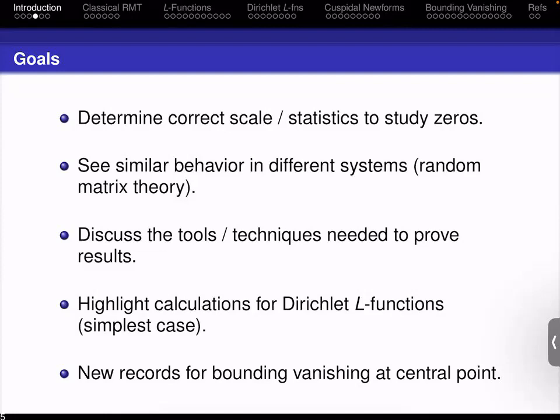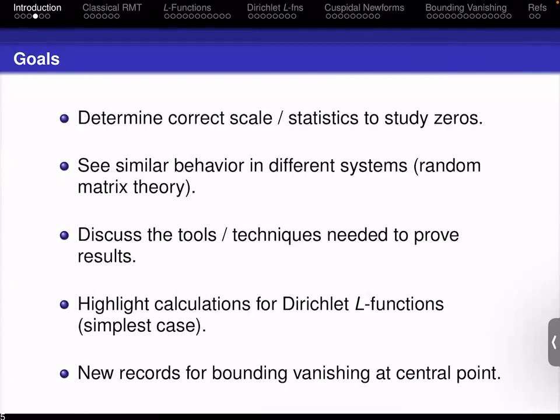I am old enough that I think I have seen a change in the consensus between: are there curves with arbitrarily high vanishing at the central point, or is there a certain critical threshold beyond which there is no elliptic curve over Q that vanishes to that order or higher? When I was a graduate student, I think people still believed you could get arbitrarily high rank. I think the consensus now is that you do not have arbitrarily high rank. And there are some good heuristic models explaining why this seems to be a maximum, which is just a little bit above the current world record. So everything is at least nice and consistent so far.